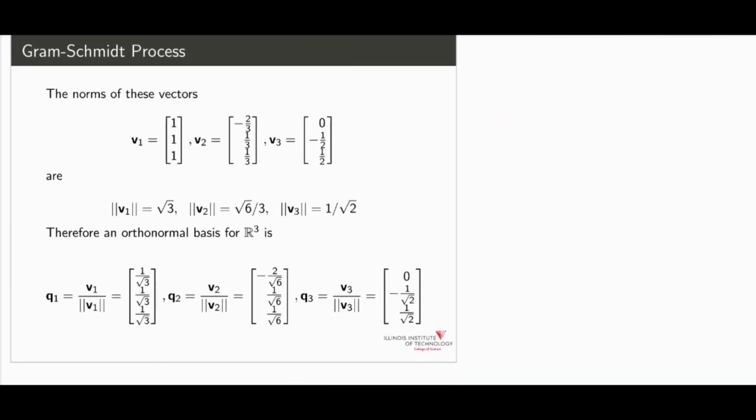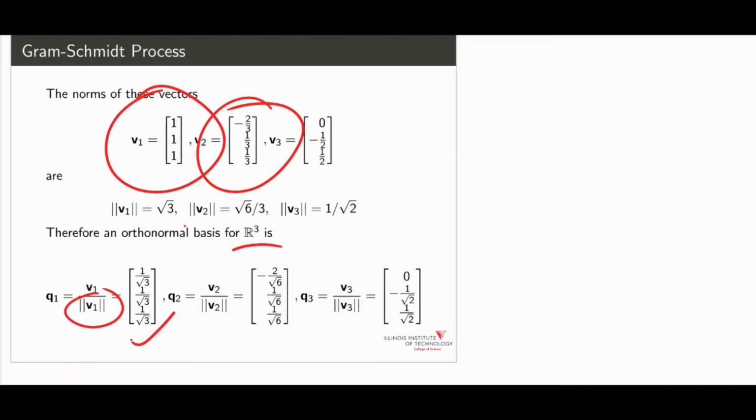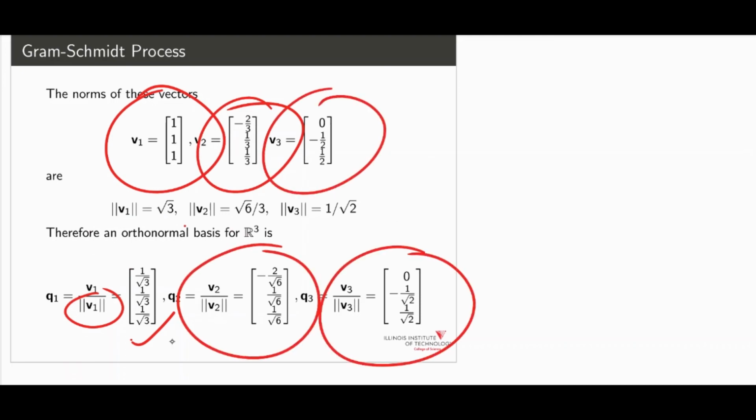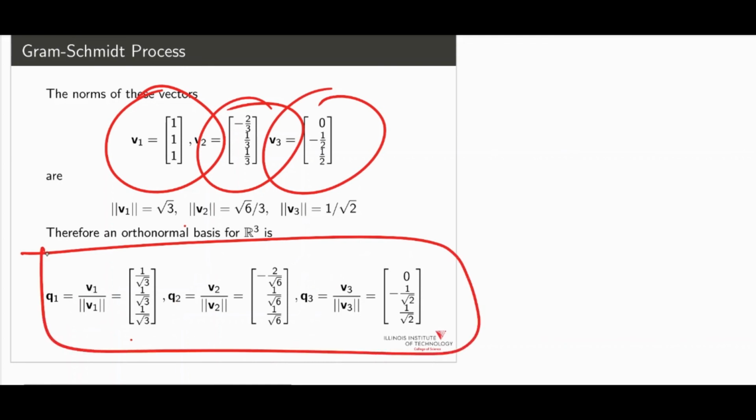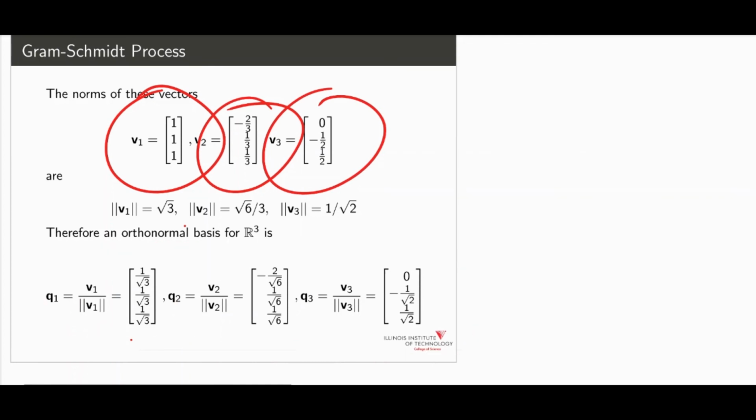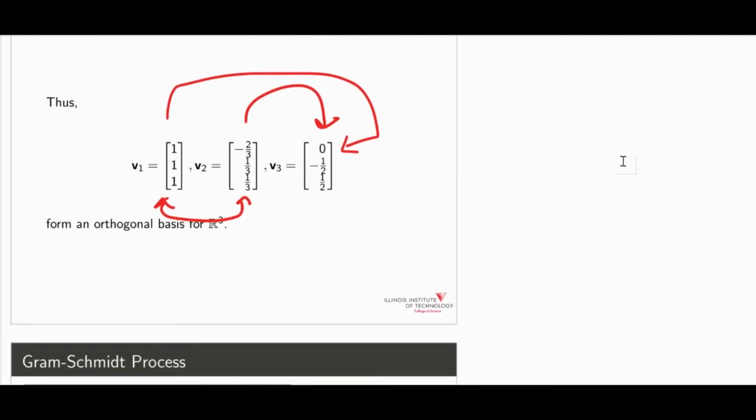We already explained that. And if you want to change it into an orthonormal basis, you take these vectors and divide each by its magnitude. This is what you get. So this is no longer just orthogonal vectors. These are orthonormal vectors in the sense that if you take the dot product between two different ones, you get 0. But if you take the dot product of a vector with itself, you will get 1. So they are unit vectors. They are not only orthogonal, they are unit vectors.